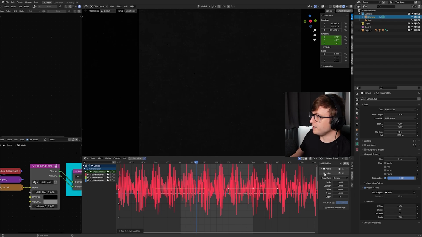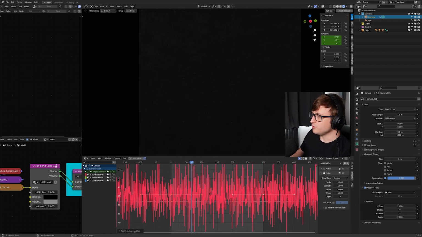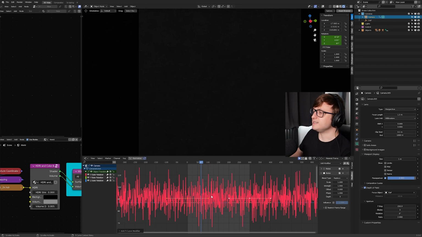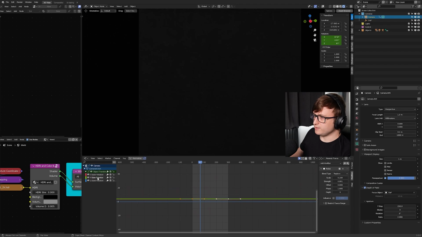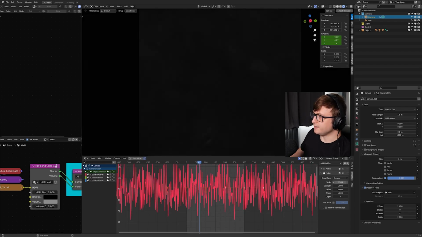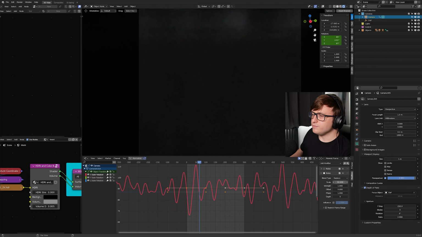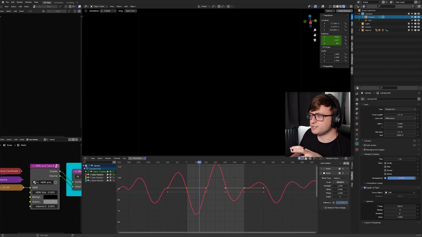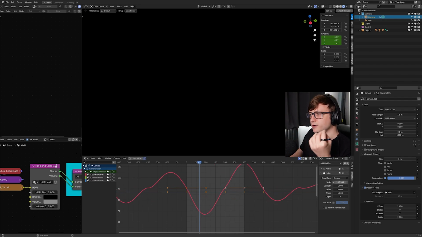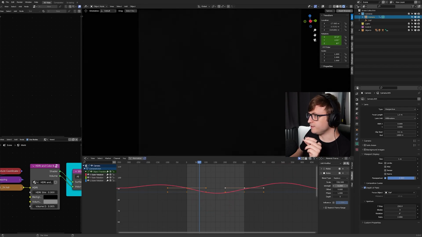I already have a noise modifier active, so I don't need this, but you'll notice that you get these long graph lines. Depending on which value you have selected, like the X, Y, or Z, which will tend to appear in different areas, you can adjust the scale and the strength. By the way, even though in the shader editor a lower scale usually gives you a wider breadth of a pattern, in this noise modifier a larger scale gives you a wider breadth, if that makes sense. So it's almost like the inverted value. So you want to go up when getting a larger pattern rather than down when you're using this noise value, and then you can adjust the strength.